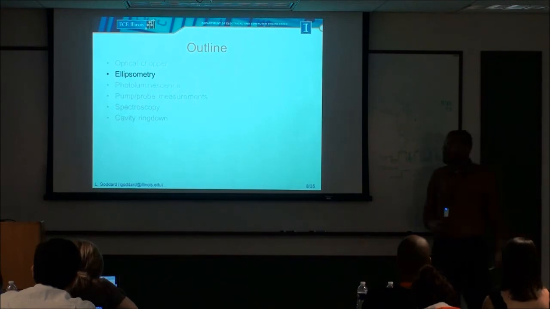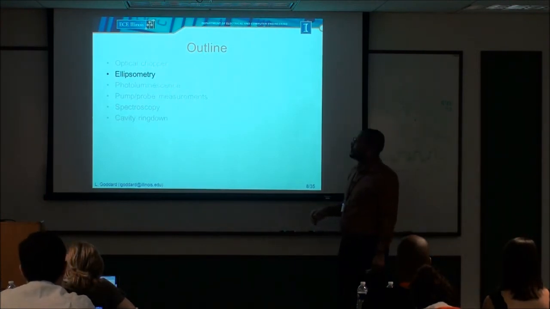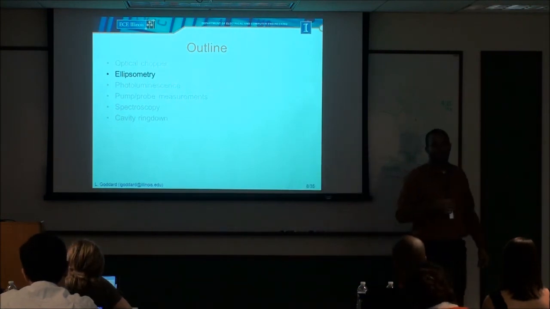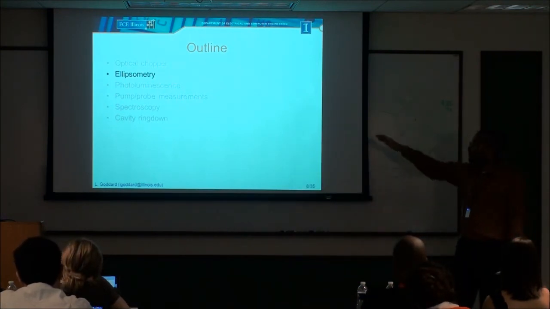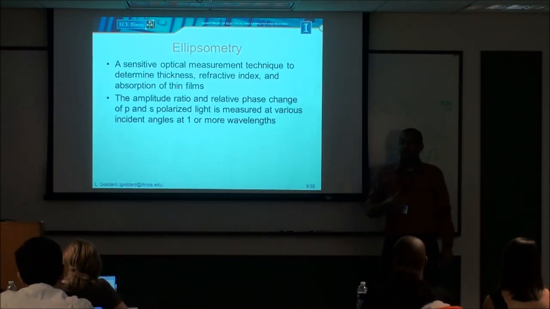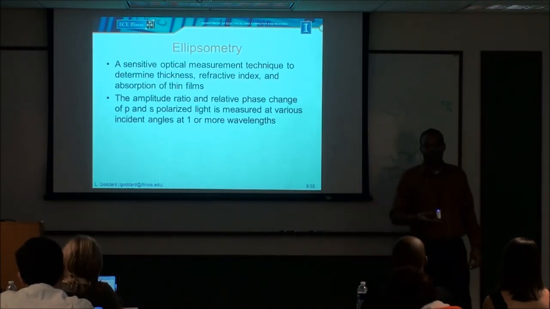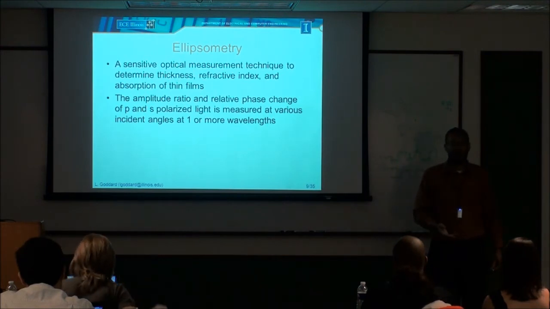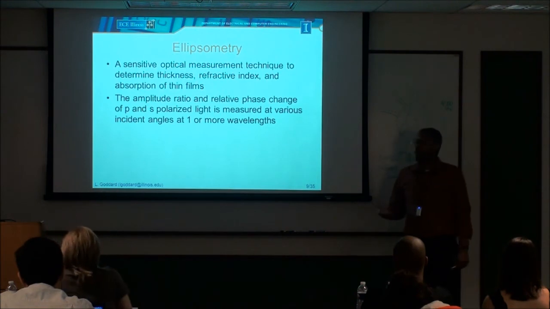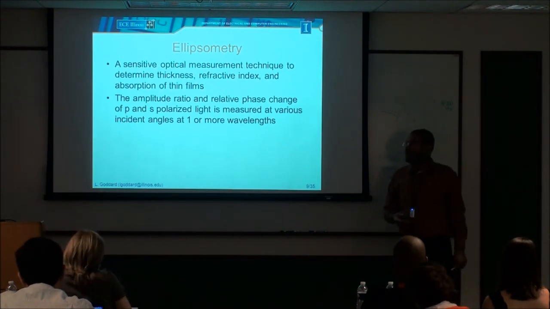Okay. The next topic that I'll talk about is ellipsometry. Optical choppers are a baseline thing. People use it in addition to a lot of these other methods. In ellipsometry, the idea is that you want to measure the thickness and the refractive index of a material. You want the real part of the refractive index, which tells you how it bends light, and the imaginary part, which tells you how it absorbs.